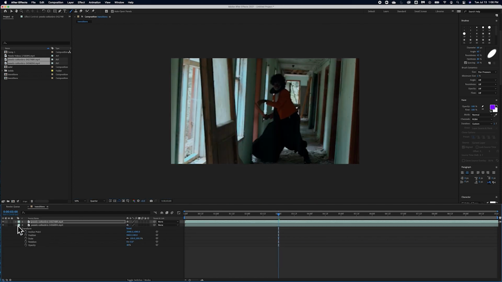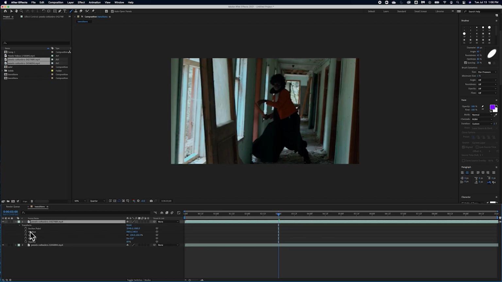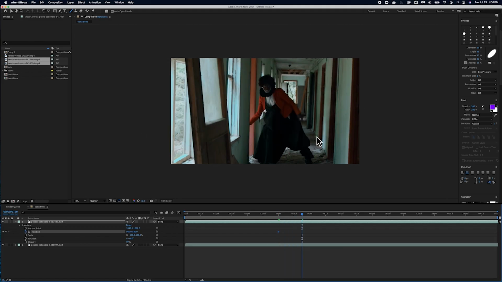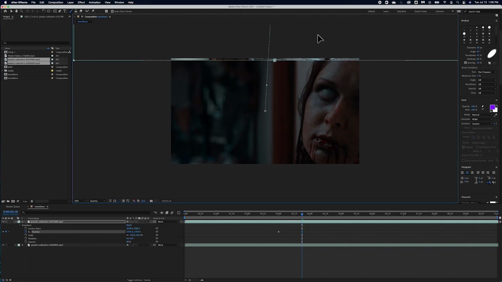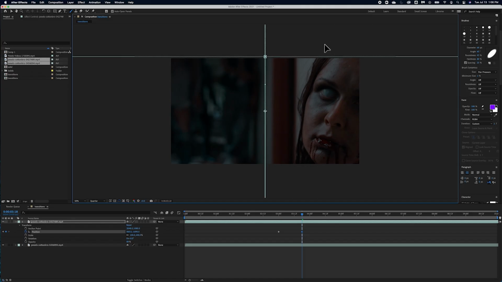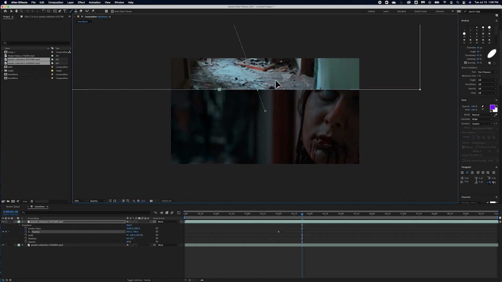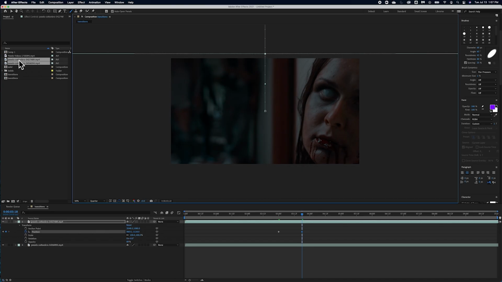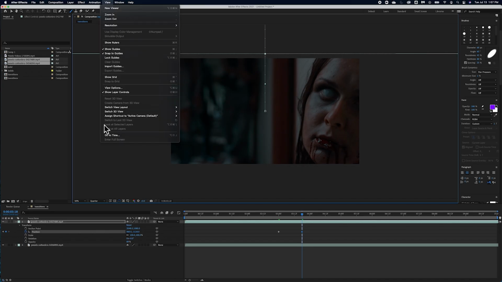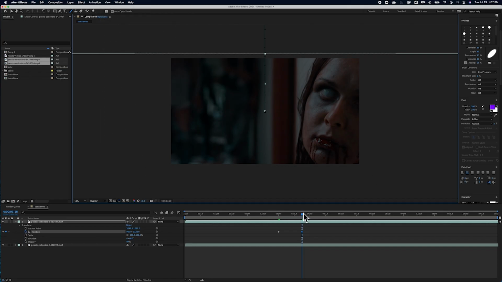The other thing I could do is simply key the position of this video. So I'm going to toggle position on here. This is position A. Let's say by the time I get down to here, I want to grab this video clip and just drag it off the screen. Oh yeah, these are also not scaled correctly. So that's another problem, and I want that to be straight. You can see that I have this snap-to situation going on here. You can turn that on and off by going into View, I believe it is, and Show Guides and Snap to Guides. So if you have those two checked, you will have that showing up for you.